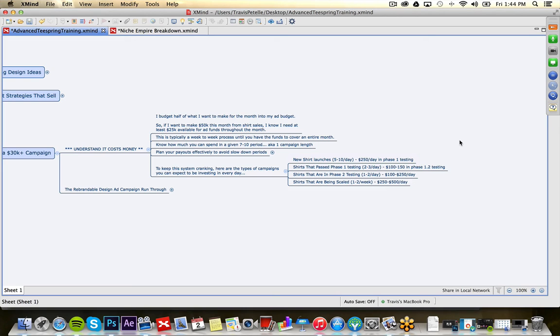And then we've got the shirts that actually are going to work for you, the ones that need to be scaled, the ones that are going to take off, and that you want to make $10,000 from in a single campaign. So those are going to be costing a couple $100 a day alone, just because they're making you money. They're the ones that you want to be spending the money on. But to get to that point, you're going to have all these other 3 testing and phases going on every single day. So when I'm spending $1,000 a day on my Facebook ads, I know I'm making shit tons of money. And that's we always try and get there.